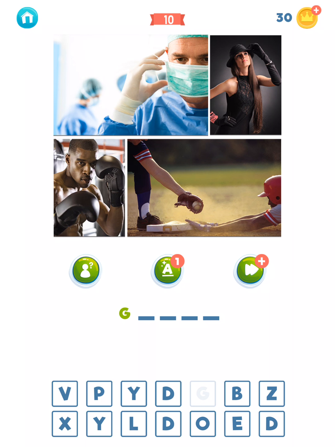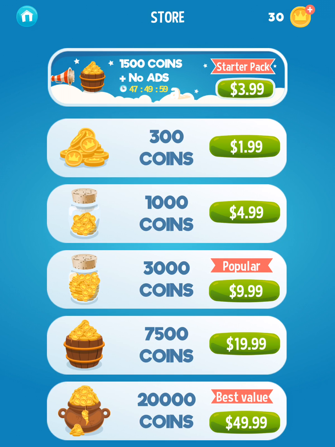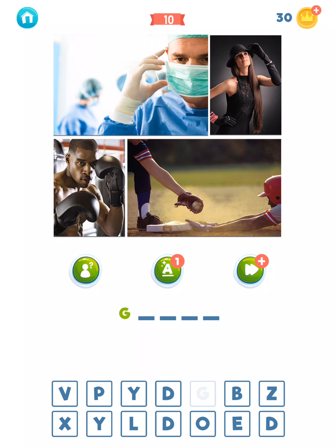Now I only have one opportunity to do that, and this next green button right here is a skip or fill in button. If I hit that and I don't have any more of those, it would make me buy it. But if I press that, it would just go ahead and fill in the whole word for me, and we'd go on to the next page. We're also going to have ads on this because I haven't purchased the app. So if you want to use this in a classroom, I would definitely suggest purchasing it so that you don't run into things like that.